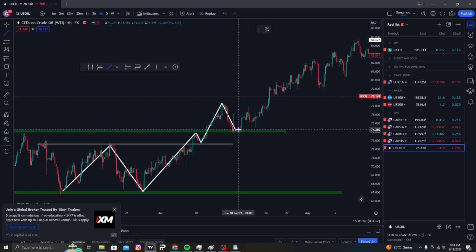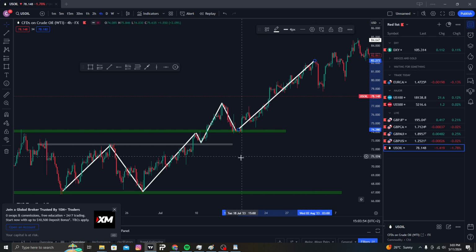Okay, I'll write it again so I can see it. This is where I will enter for my buy, because I followed the breakout and retest strategy. The breakout and retest strategy basically means price breaks a level it was struggling to break, then it goes back to that level to test the strength of that level. That's what we call a break and retest level. It's the same thing that happened here. Price broke the level and tested the strength of that level before it went up. It happened again. Price broke this level and went back down to test the strength of that level before it went back up. Does that make sense?